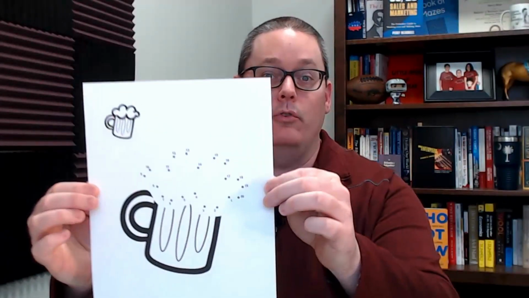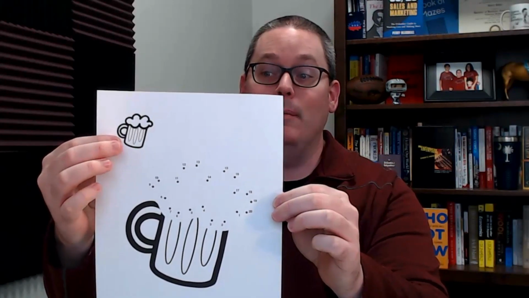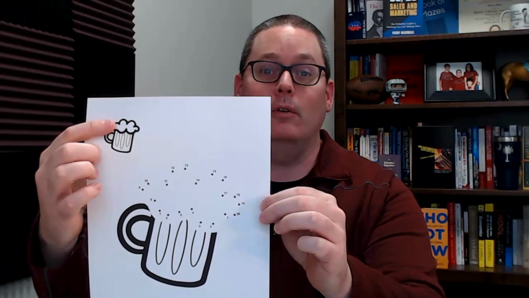Today I want to show you a software called Puzzle Publishers. Actually, it's a suite of softwares inside of a membership called Puzzle Publishers. And the thing I wanted to show you is how I created what you see here on this page, which is a dot to dot of a beer mug or beer stein with a little foam on top.